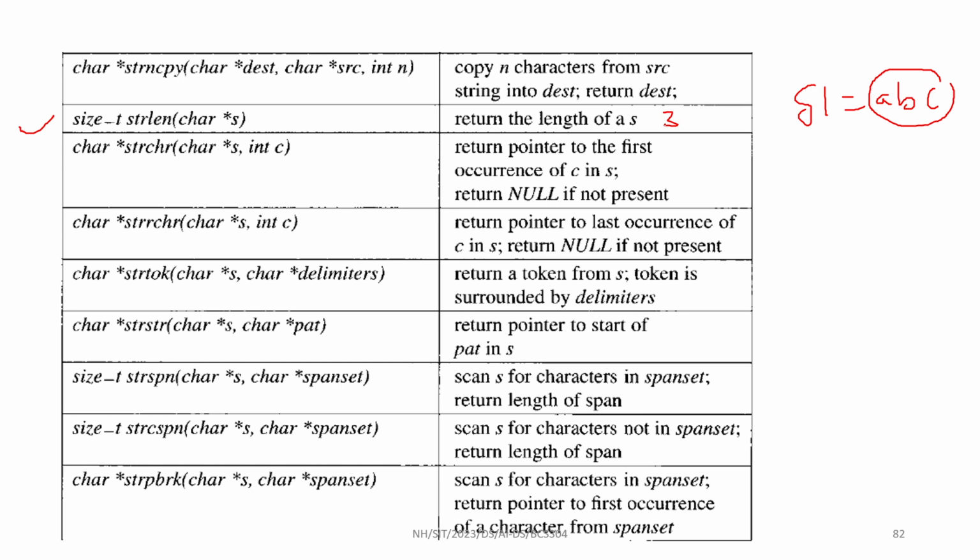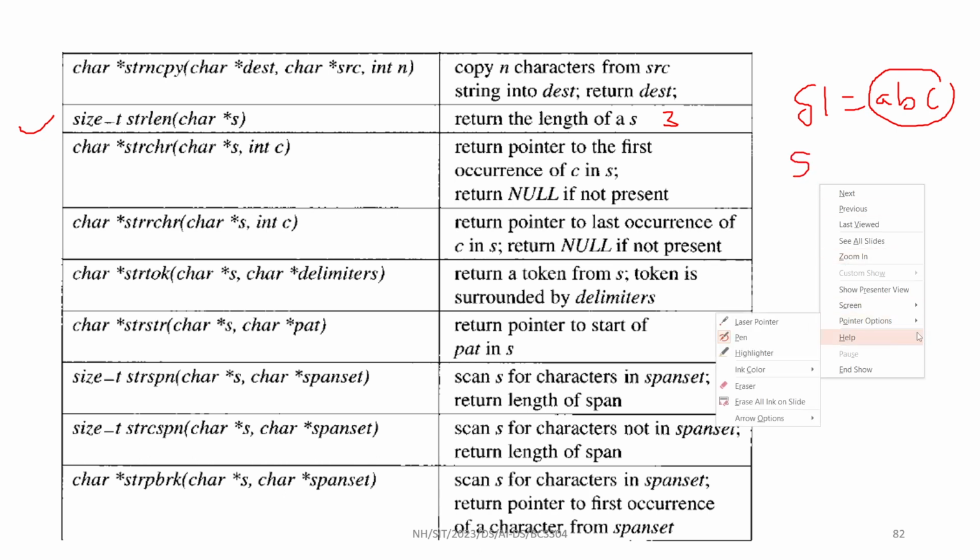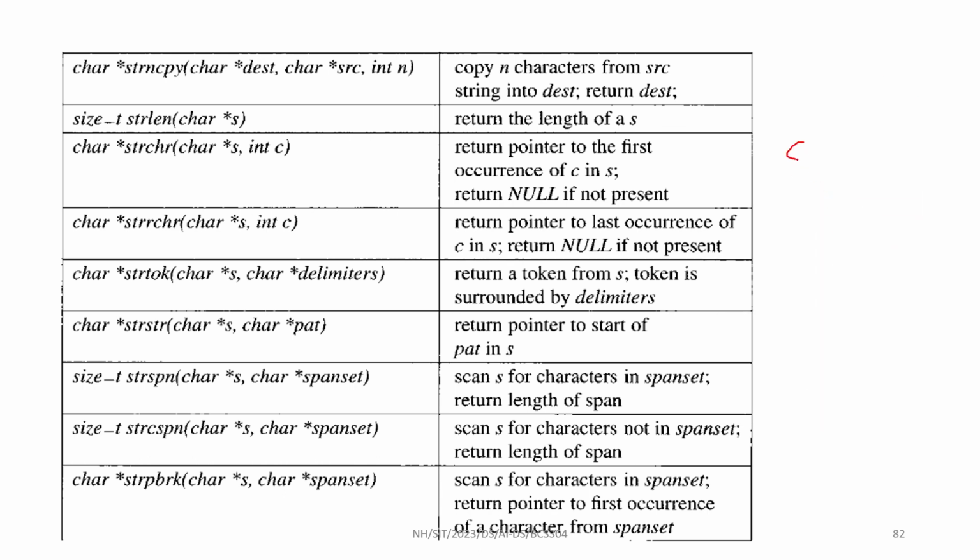Okay, the other one is strchr, string character. You'll be given a string and you're looking for c, so it will return the place of the pointer which is pointing to that character. Let us take one example. Let s1 equal a b c and d.